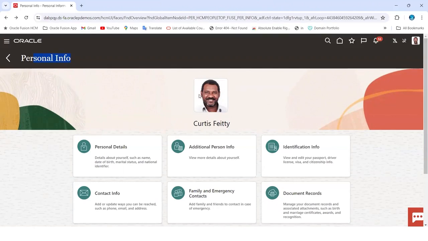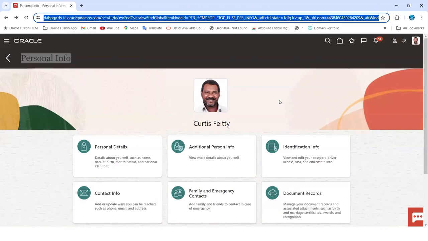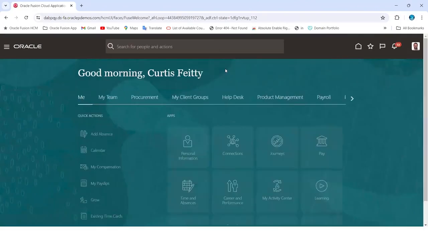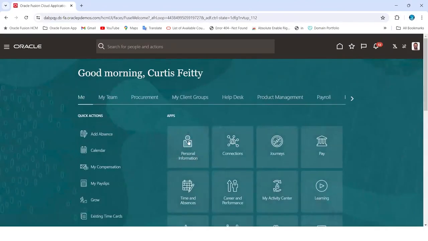So if an employee by himself wants to change his photograph, in the personal info only, here we have the edit option. In the picture only, here we have a camera button. If you click on that, the employee can upload his photograph as well. But in our demo instance, we have some access issues, so that is not coming up, but here you will be able to find it. Just keep that point also in mind. This is about the personal information section.